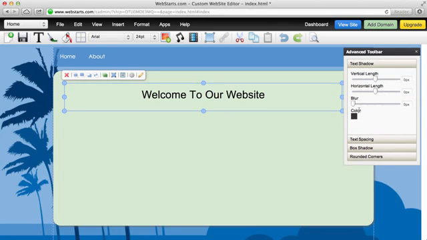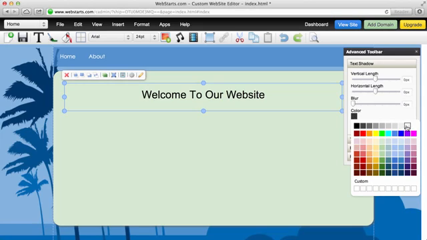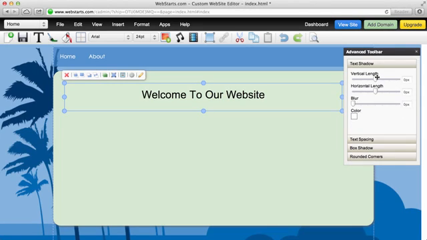And you can see my text shadow is set to black. I'm going to set that to white, and I'm going to just begin sliding this over to the right, and you'll see that a small white shadow is being added both above and to the right of my regular text. So that's something you can play with. You can add some blur to that as well. I'm not going to add any blur for this example because I like it without the blur.